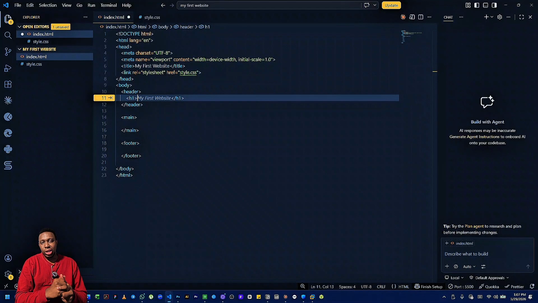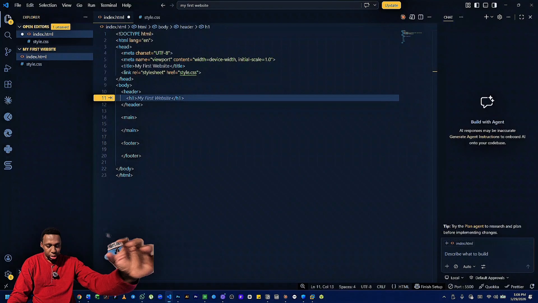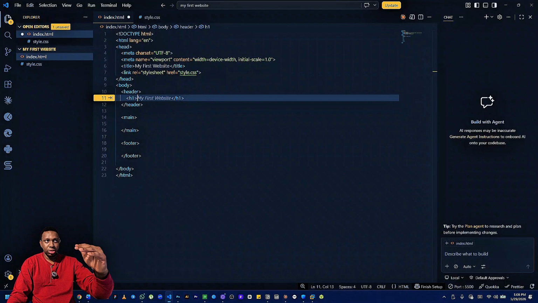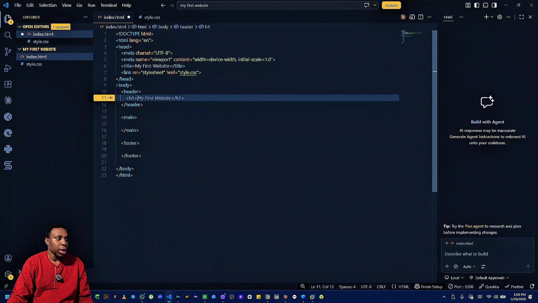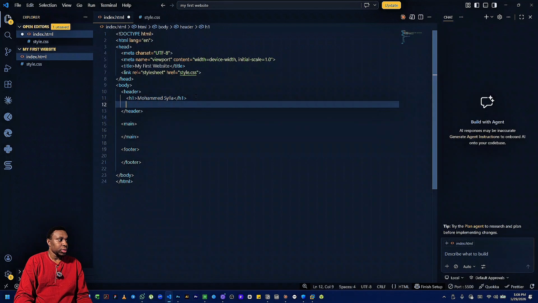So h1 is the header, h2 subheader, h3 subheader, and so on. As it increases, the size reduces.